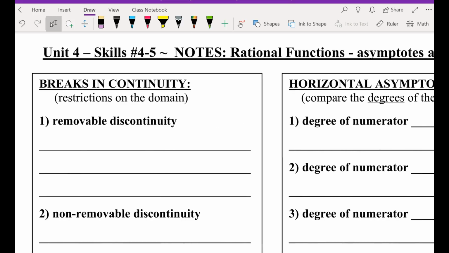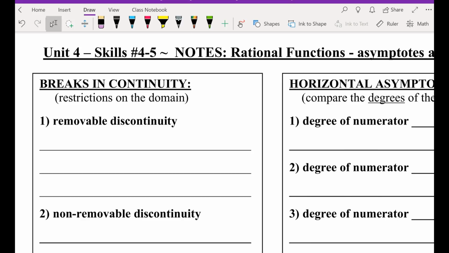First thing is that there are breaks in continuity. What that means is it's breaking up the flow of our graph, okay? It's restricting the domain, and in case you don't remember, domain is the x values. Okay, I've never written on this before, so wish me luck. So, all right, restrictions on the domain, restrictions on the x values. And the first one's called a removable discontinuity. Discontinuity is because it breaks up the continuous flow of our graph, okay? So discontinuity, that's all that means. Removable discontinuity, well, here's the definition. Write it down with me, please.